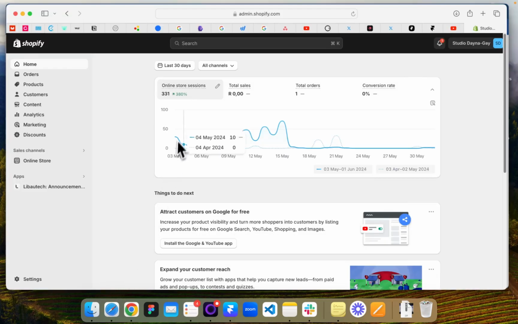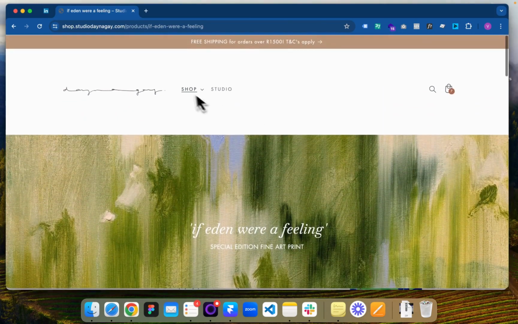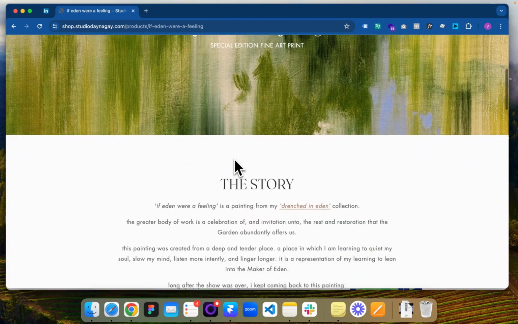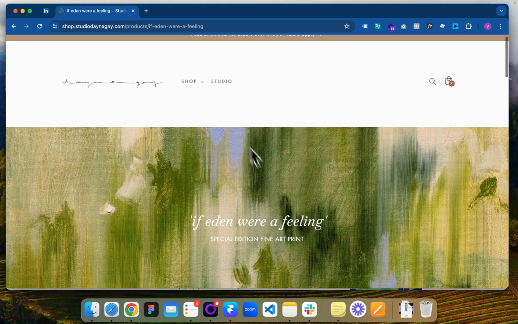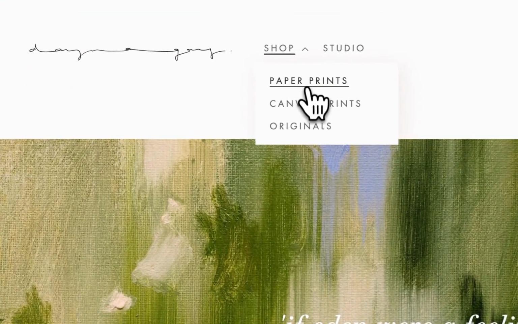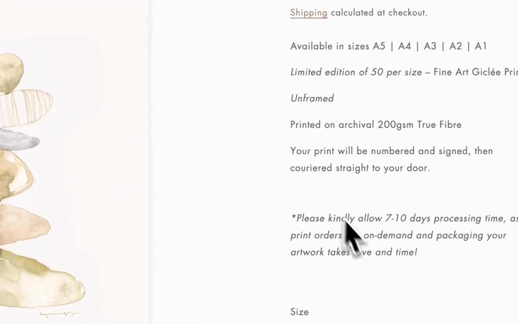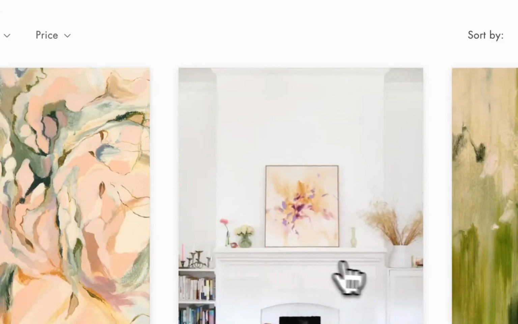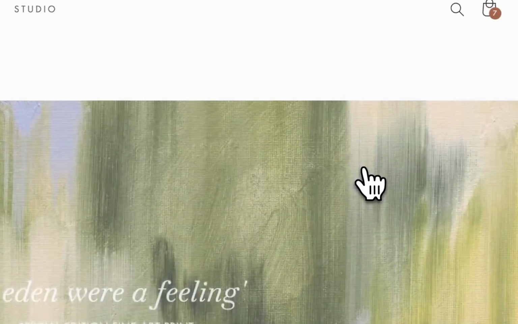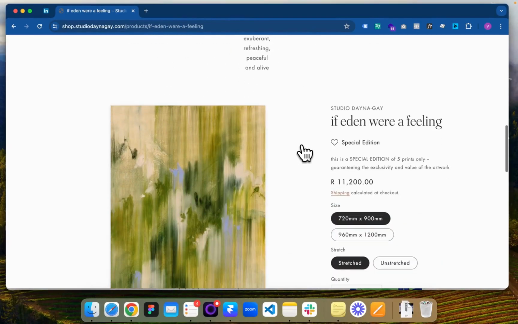So in one tab I've got Shopify open, and in the other tab I have the product page, and this is a custom product template that I've created, and this is on this theme Studio, I believe, which is an art theme. So I've got two templates for products going on. I've got a standard template, which you'll be used to seeing, and then I've made her a custom template for each individual artwork, which looks like this, and I've used just the standard blocks to build this.